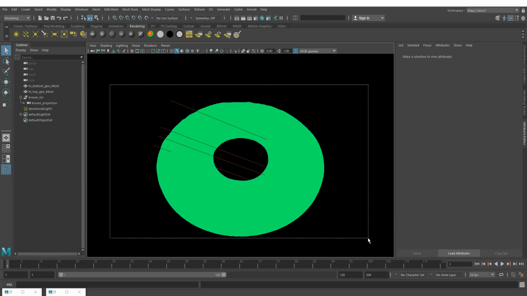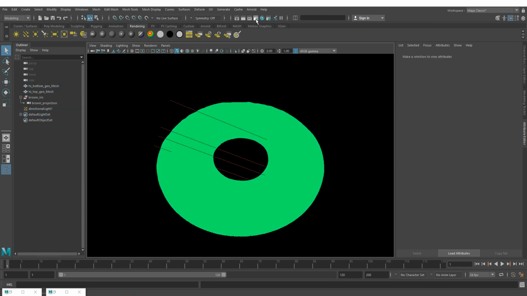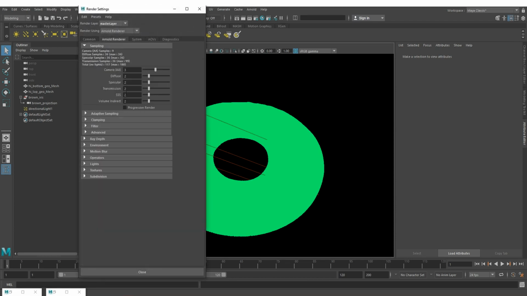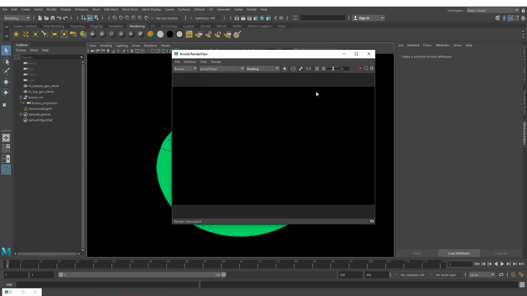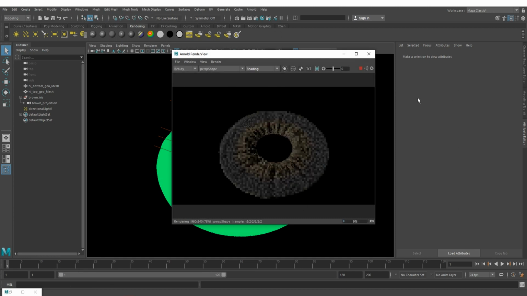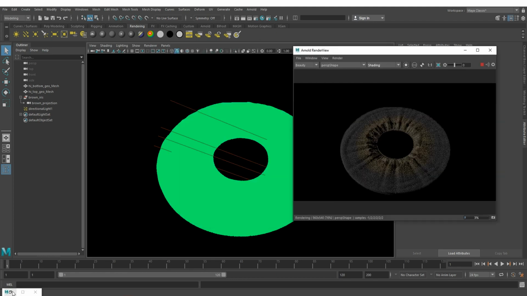Now both of our layers have been transformed into a volume. In my render settings, I'm going to go into Arnold Renderer, make sure my ray depth has some volume samples, boost that up to 3, and open up my Arnold render view again and click play. As we can see, we have a volume that's been created. The render has started. And now I can get to tweaking my values.